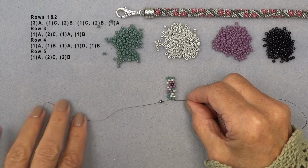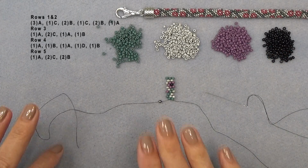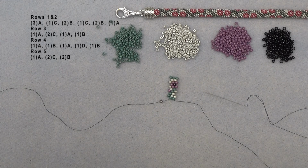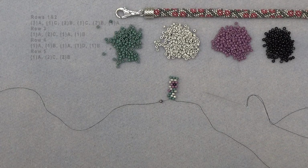So you can already see the pattern emerging. So I'm going to stop here in case you need to go back or anything. And then the next clip, we're going to do another group of rows. Okay, see you in a few.